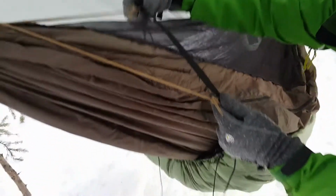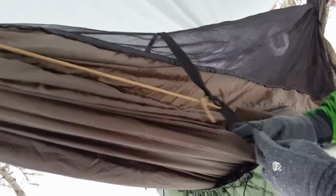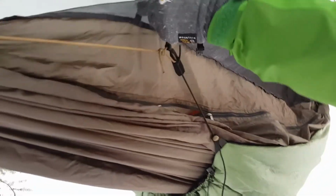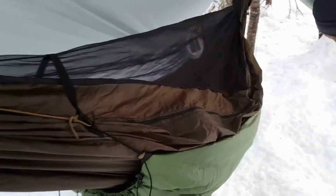These I just made. They call them triangle thingies. Have you seen these? No. So what it does is it makes the suspension go more upward instead of out to here. Okay. So then it helps keep it more snug right here. That's cool. So you don't get air coming in. So that's the suspension you were talking about? Yeah. This is the thing that I made just to change the angle. Nice.